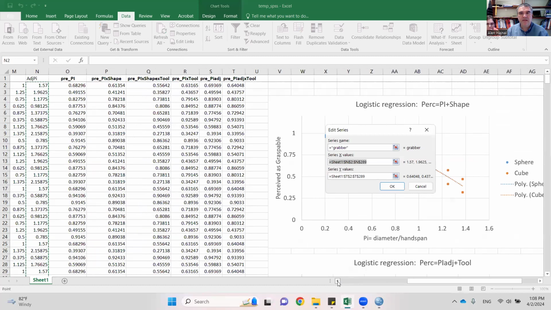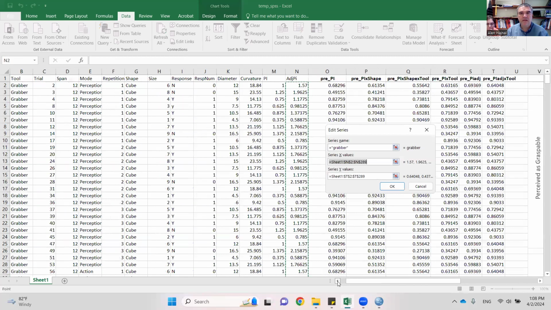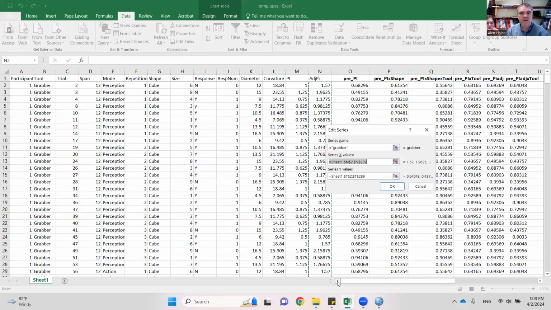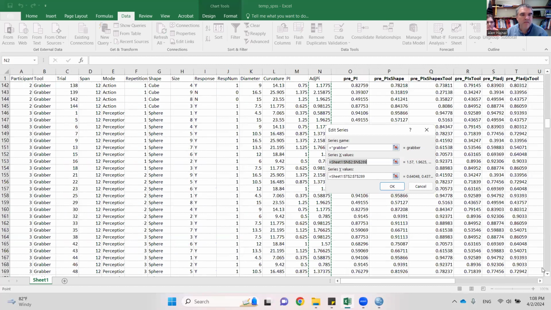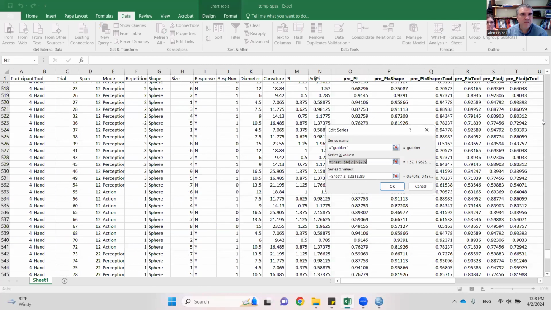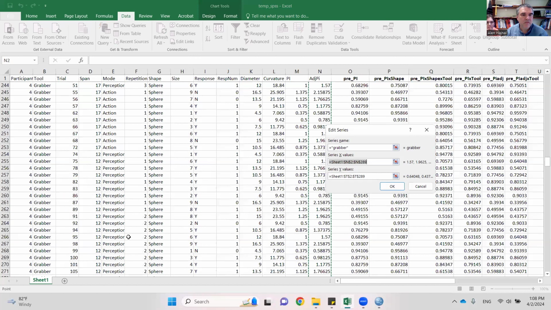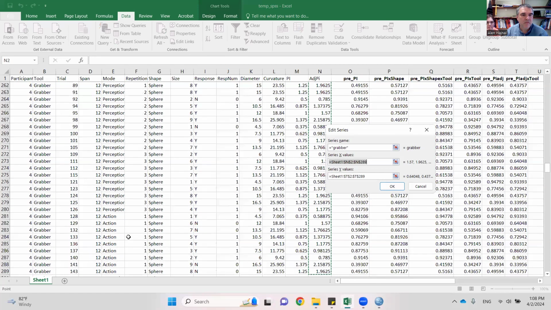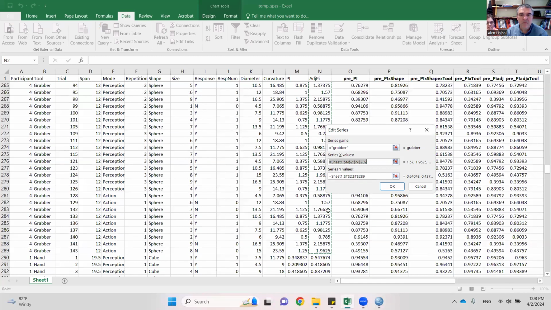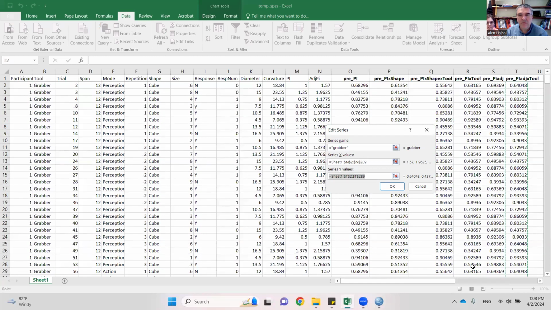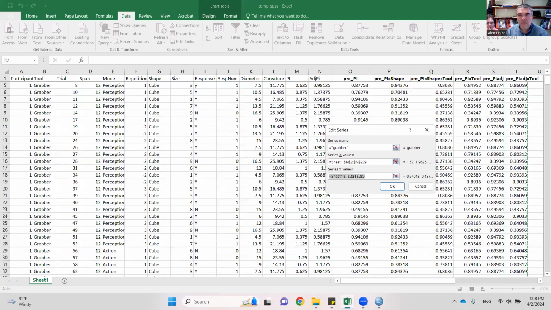It goes to 289, and then it goes to 289. So everything is lined up.